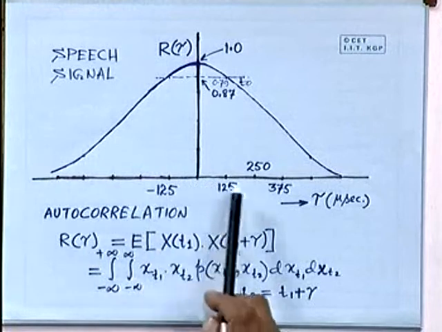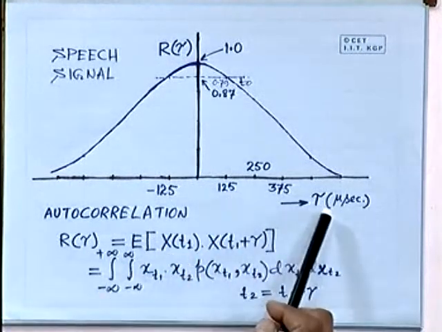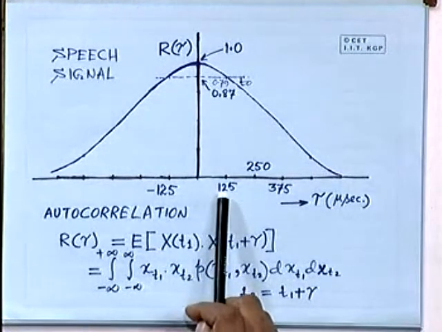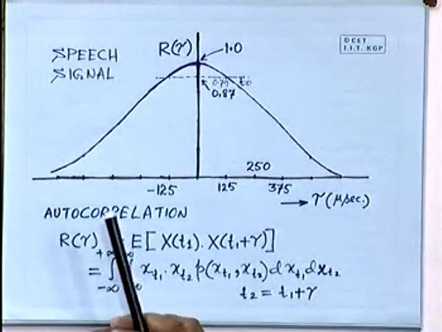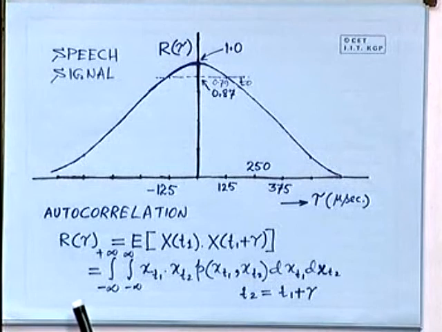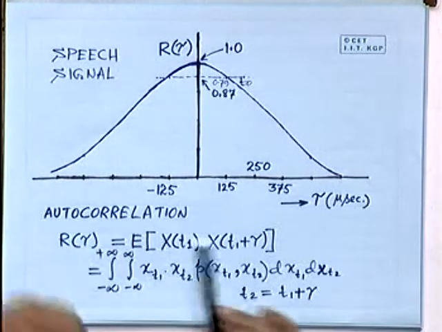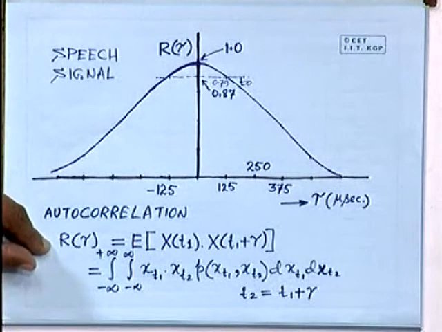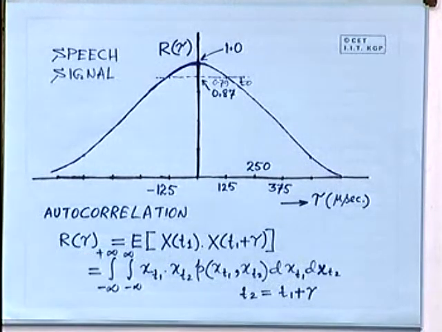To be specific for speech signal, I have indicated some specific values. I am considering, say, tau being in microsecond, and these points, say, this may be at 125 microsecond, 250 microsecond, 375 microsecond, and like that. Mathematically, this autocorrelation function, if I carry out on the discrete time samples, would look something like this. I guess some of you are already familiar with this kind of expression of autocorrelation. We define such parameters for random processes. When we say the random process is stationary, the autocorrelation function can be indicated in terms of the time difference, like R of tau is in general the expectation of x of t1 and x of t1 plus tau.